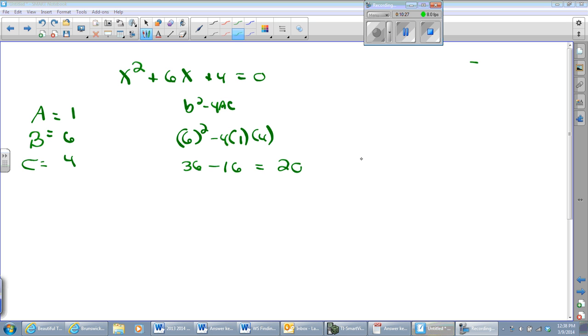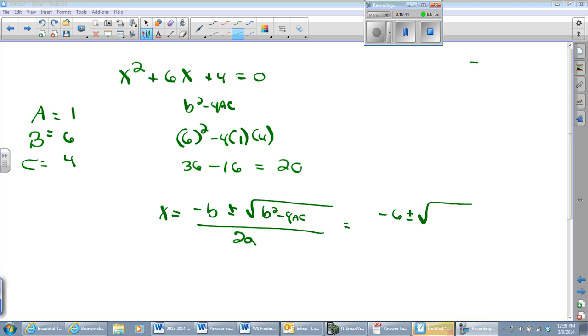So when I go do my quadratic formula, x equals the negative of b plus or minus the square root of b squared minus 4ac all over 2a. So when I do that, I'm going to get negative 6 plus or minus the square root of the discriminant, and that'll be over 2. Okay? Now, to simplify this, simplifying does not mean press the buttons on calculator. That's to find an approximate answer. I'm looking for the exact answer.